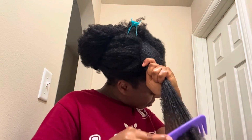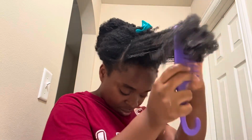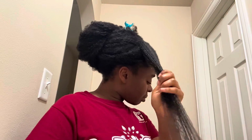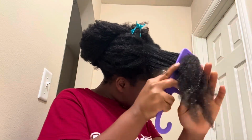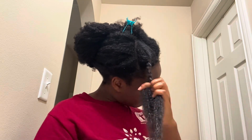Once I applied the water, then I applied the flaxseed gel. I made sure that I really applied it thoroughly to the section of hair, and then I went in with my wide tooth comb. I'm back to using wide tooth combs. And basically, I really love this one. For some reason, this wide tooth comb is amazing.